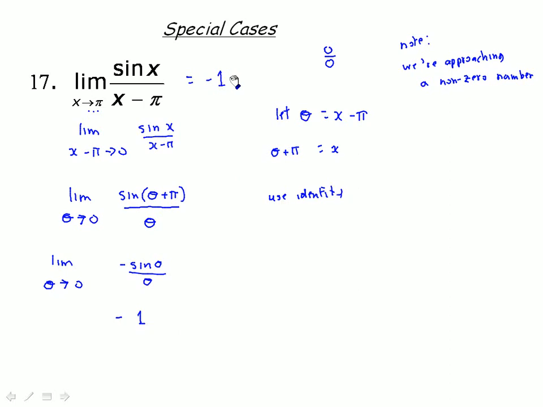And the tip-off with these is when nothing else works, when it's 0 over 0, and when you're approaching a non-zero number. So special cases, make that little note, this isn't too clean, but when approaching a non-zero number. And I won't write this one down, but nothing else works. No other simplification will make the problem go away.